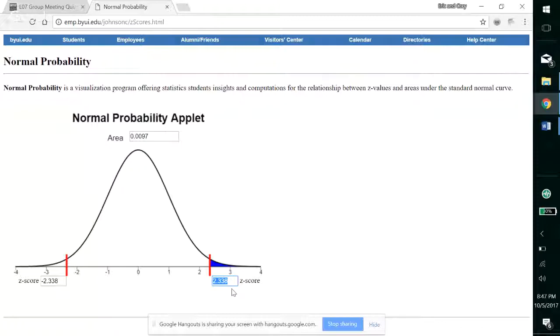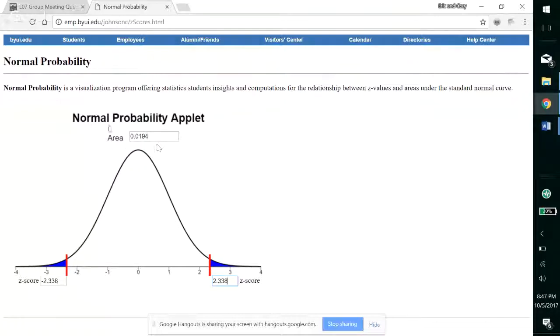So if I click here and then I try to change it, watch this. 0.9903. Watch what happens when I put it in right now. 2.338, I push enter.